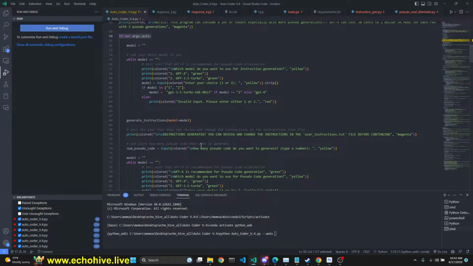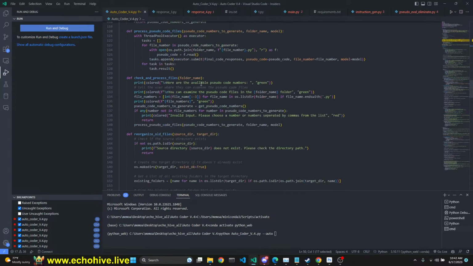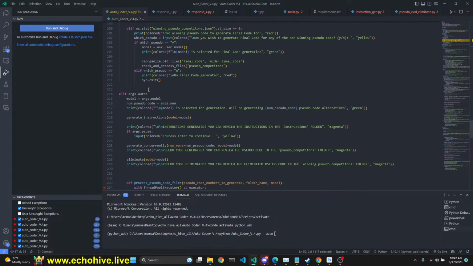Otherwise, that is what happens when you run it by play button. But if you say --auto, then auto is going to be true. Then it picks the model from args.model, which is what we define right here, --model GPT 3.5 turbo. So the model is going to be GPT 3.5 turbo.